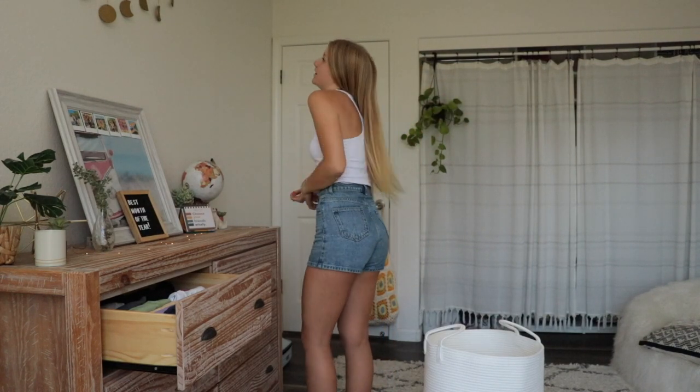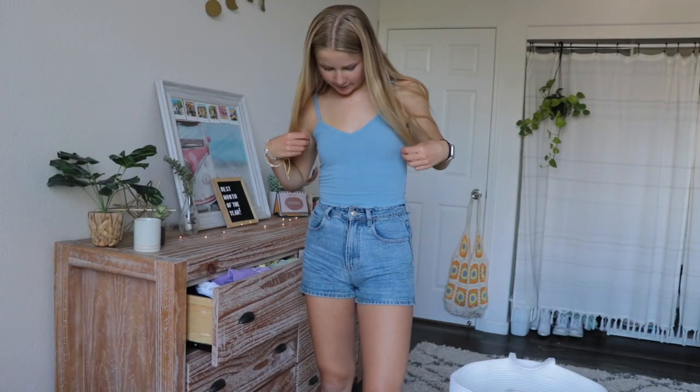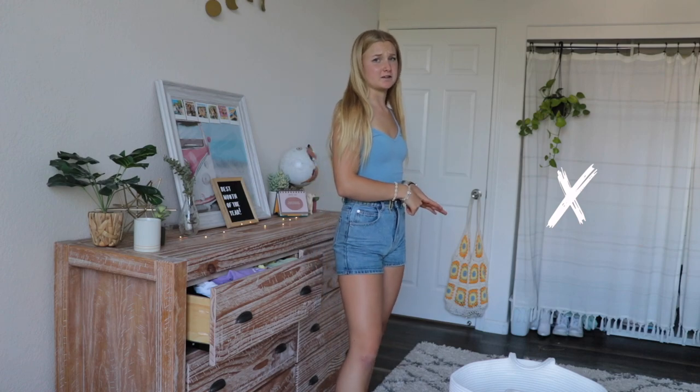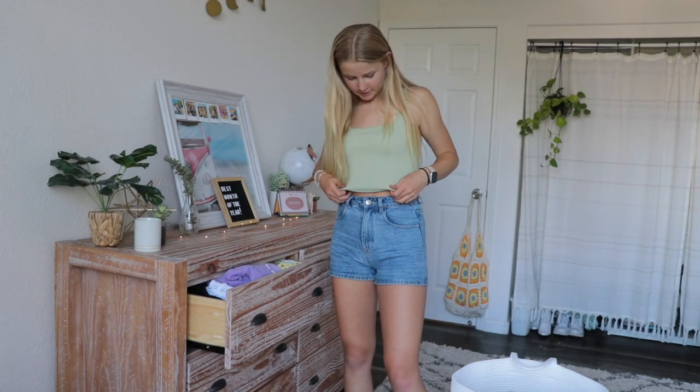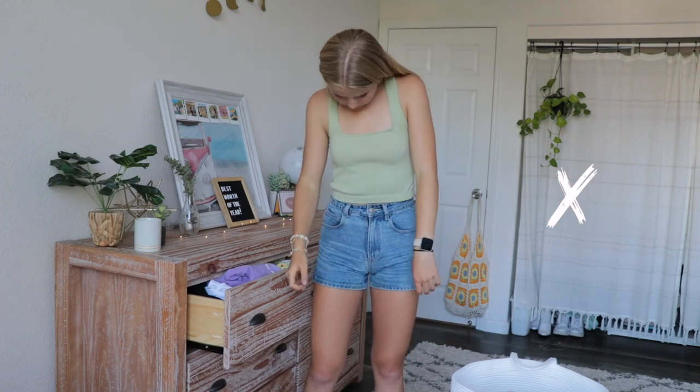Okay, I think we have our first giveaway — just this little high-neck white tank top. It's super fun, I like the racerback, but it's just kind of stretched out and sad, so I think we're going to get rid of it. This next top is one I always wanted to like on myself but never really did. I think we're going to say goodbye — it's been years. The shirt is also just very stretched out and not nice fitting. I like the square neck and racerback, but it's just not flattering.